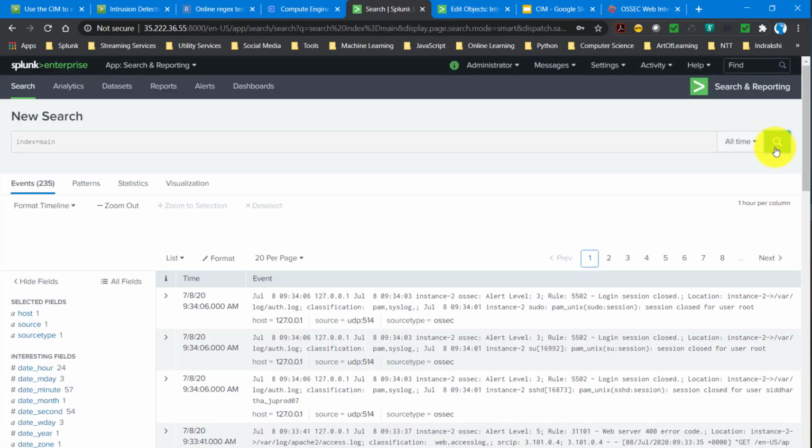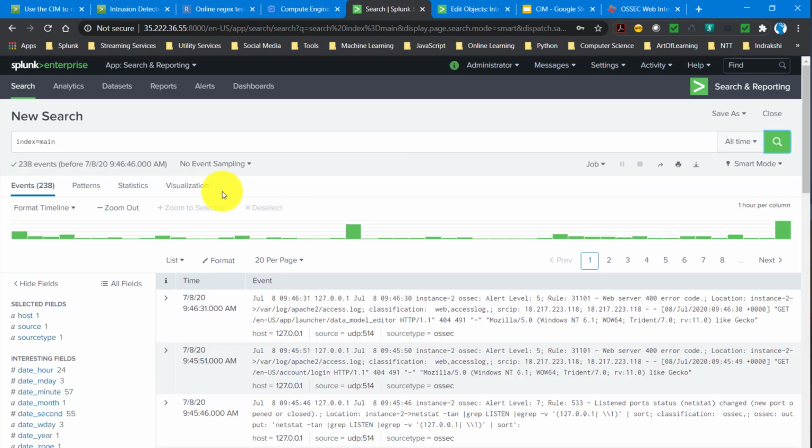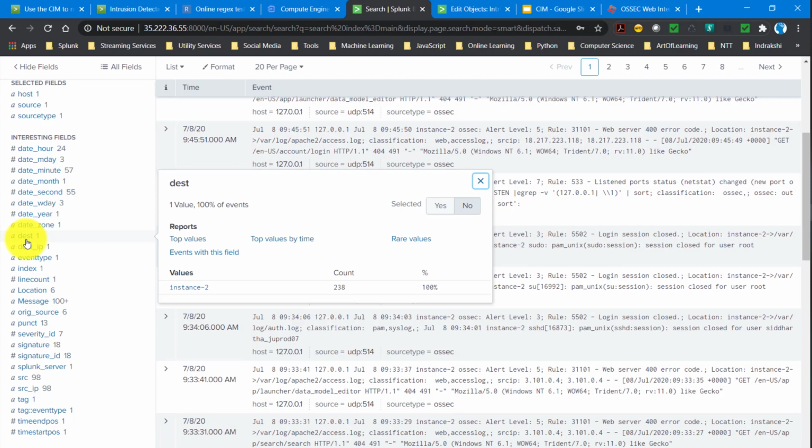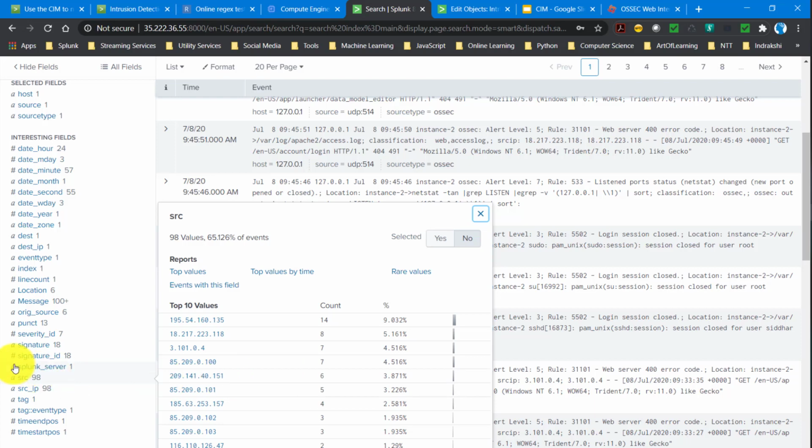Let us run this particular query again, because these are all search time operations, right? The whole SIM concept is a search time operation. That's why it is sometimes called schema on the fly, because nothing happened at index time. So you have data, you can just do the transformation during the search time and then use it. Over here, if you see, it is creating the destination field for us, right? It is also creating the source field from the source IP field. If you see, the number of values for these two fields are the same, right? So we have created the source, the destination, the signature field already, right?